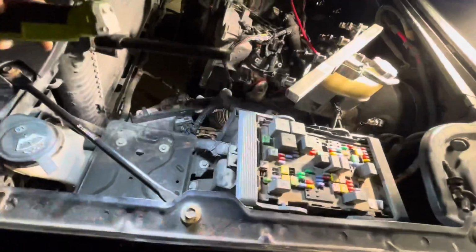Sorry guys, I'm a little low right now. I got the car jacked up because I'm going to be getting under there working on installing the starter wire harness. But yeah, as you can see, this box right here, this is the main relay box.